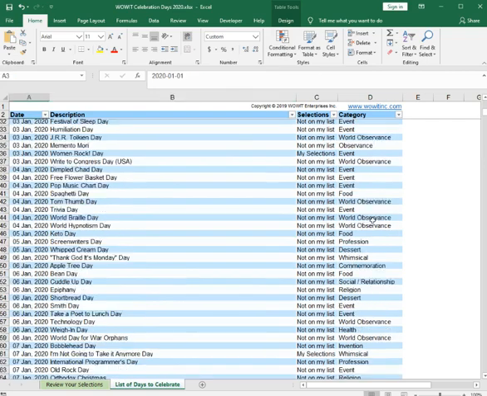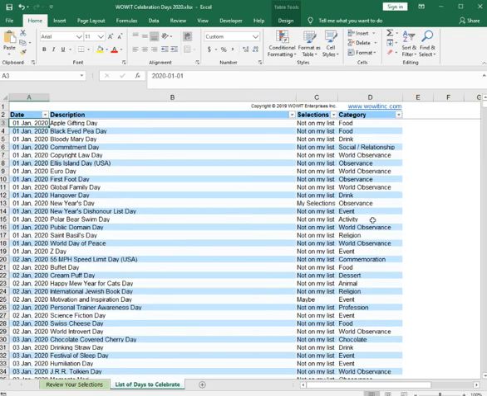Now, after you've done some searches and you've found some items that you want, you then go to the selections column. Now, right now, if you look in that column, you'll see not on my list is selected for the first entry. If you click on that drop down, you see you have three choices.